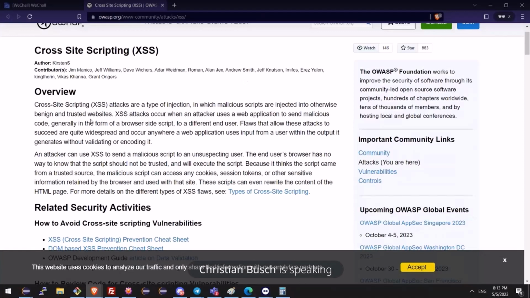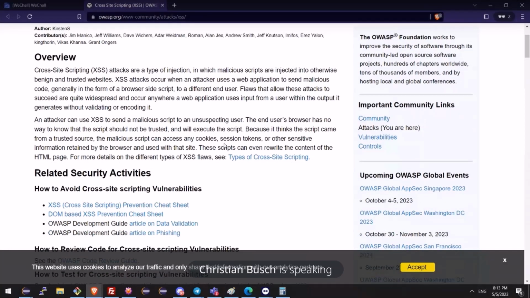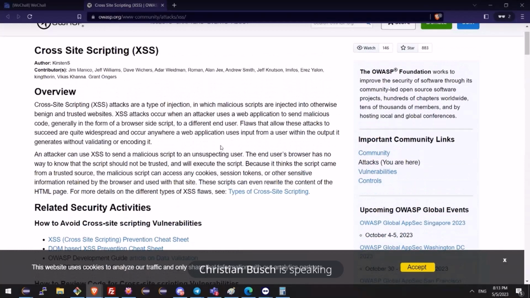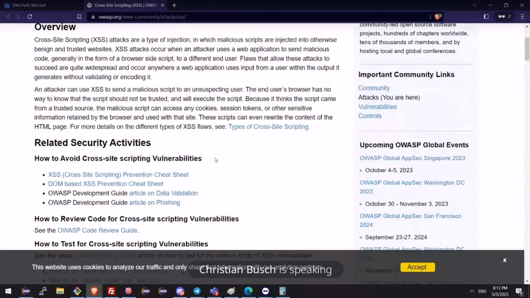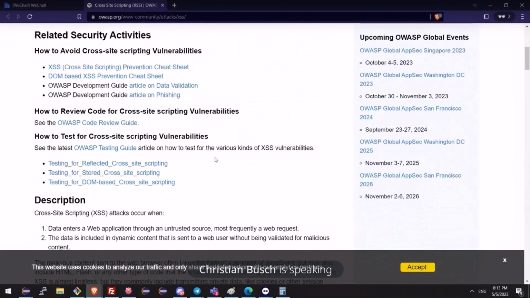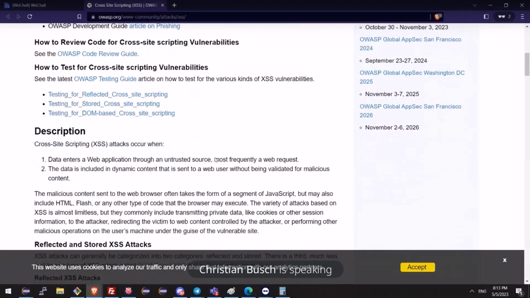So cross-site scripting means you are running mostly JavaScript that you can control. And then the browser of the target, the victim, is executing your code and is using its cookies for the requests. It could send money via PayPal or something if you are logged into PayPal. Or another use case maybe is you send me a link, I click it, and it deletes my account on WeChall, for example.